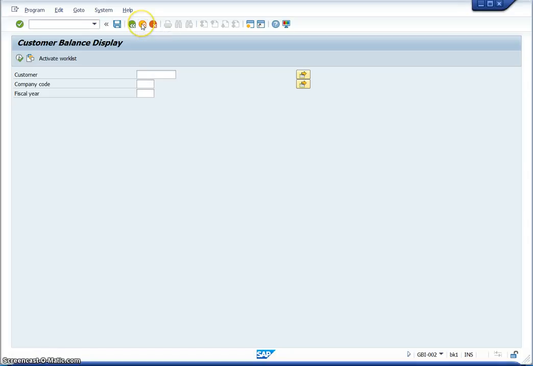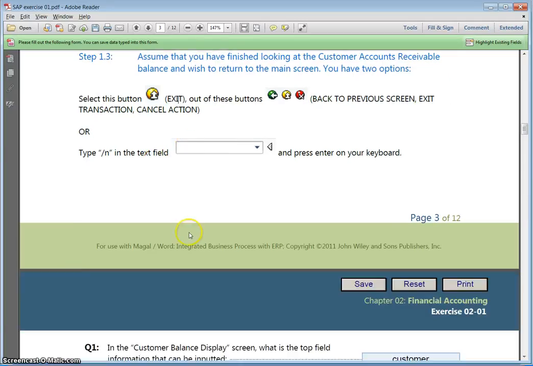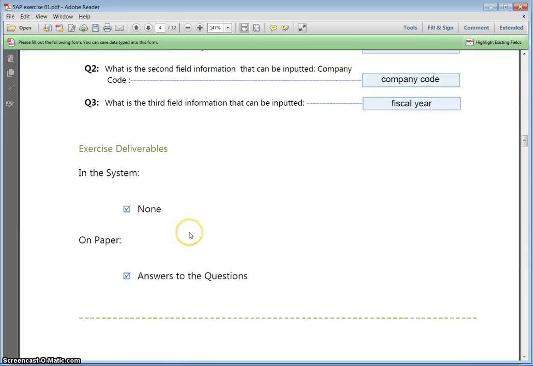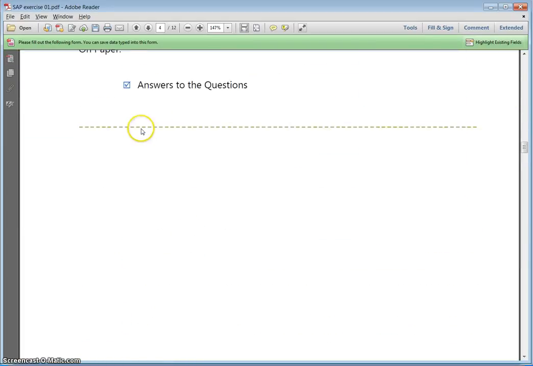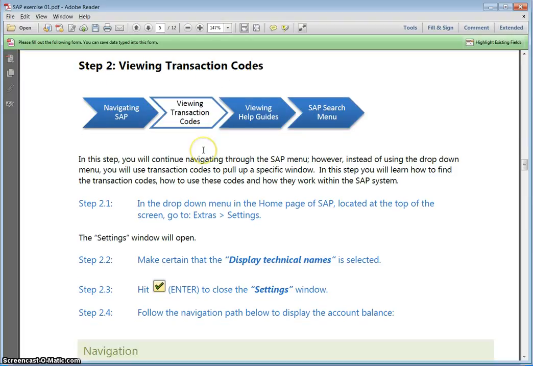Let's do this one. If you click that, you come back to the initial page for the system. That's for the first 3 questions, and then let's move on to the second step, view transaction code.